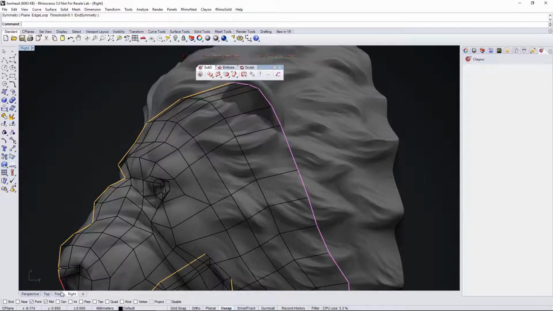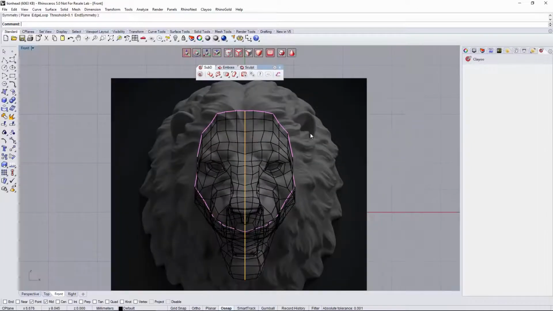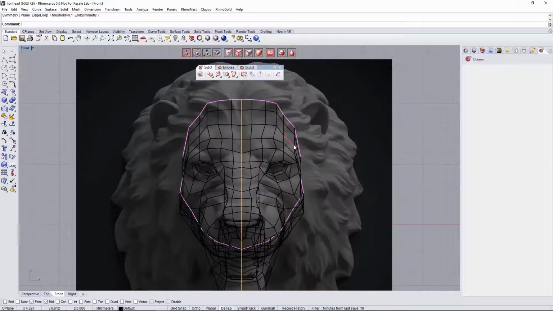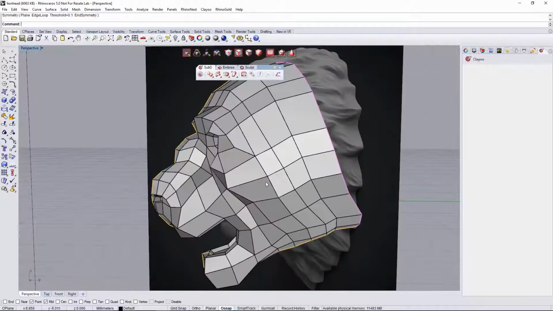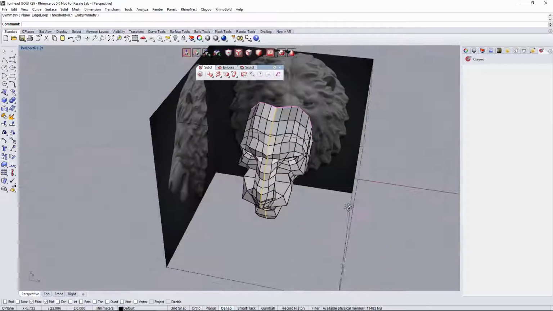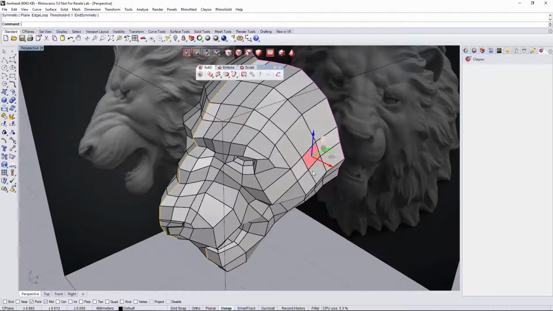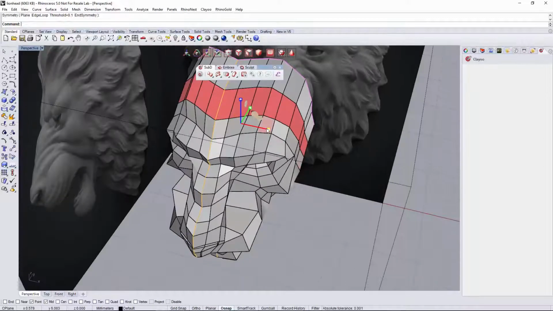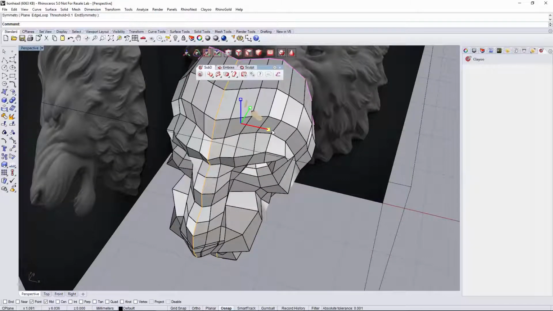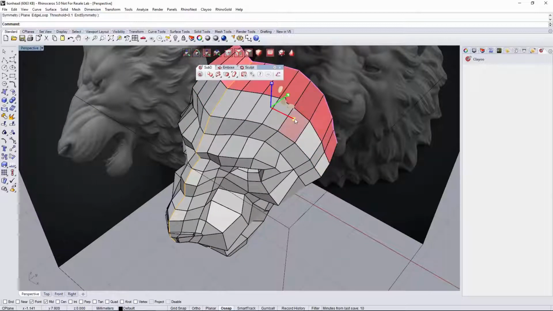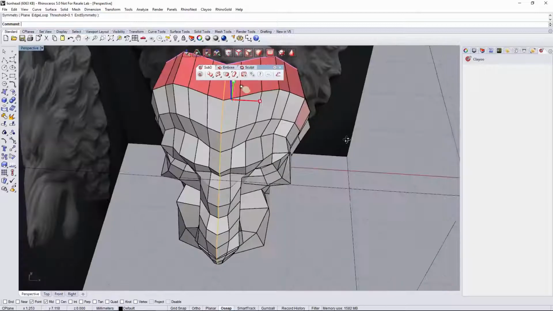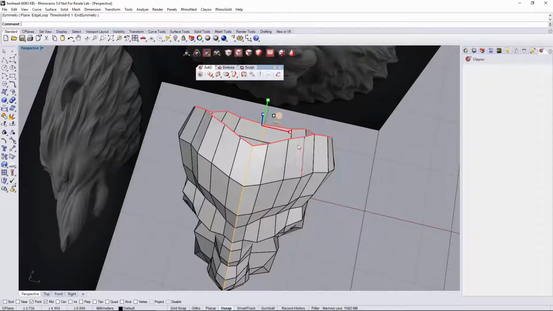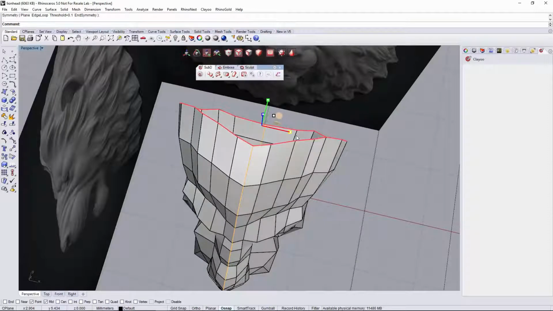Okay, I'm gonna choose some of the faces from here to create the ears. Maybe in here the head goes much more stretched than the one that I'm creating. Yeah, maybe what I can do is select all of them and just extrude that a little bit to the outside, and also with this loop of edges.